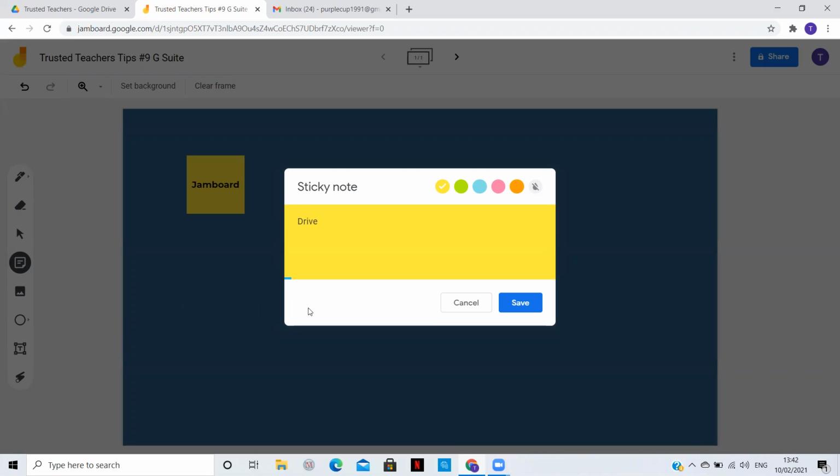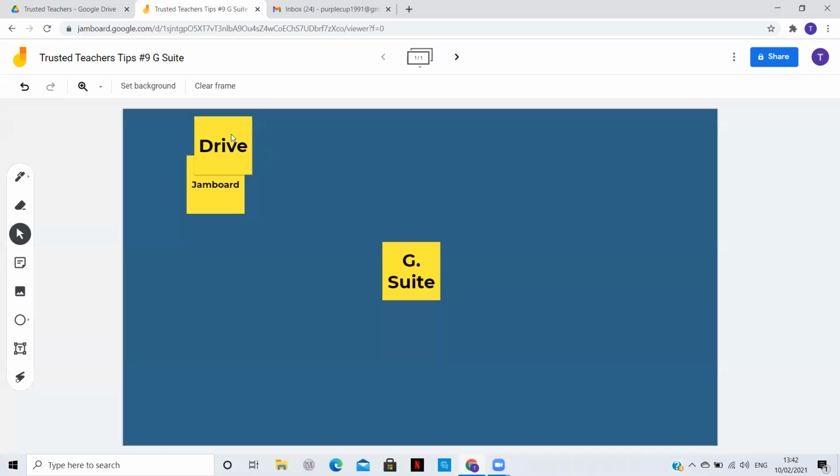Google Drive. Google Drive gives you access to 15 gigabytes of storage online. 15 gigabytes is a lot of PowerPoints. It's quite a lot of video. It could be a lot of Word documents or processed documents, and it's free. It's free from Google, and we have access to all that kind of online storage. And that's true for any school that has the Google Suite that they use as their mode of learning. So yeah, 15 gigabytes of free storage is a great deal.